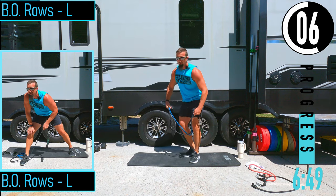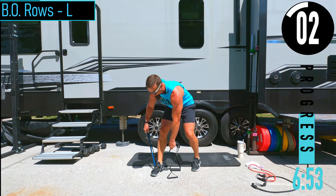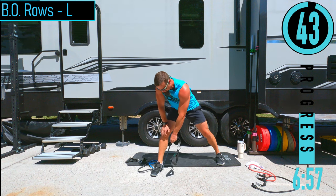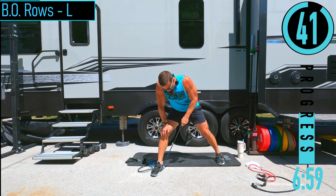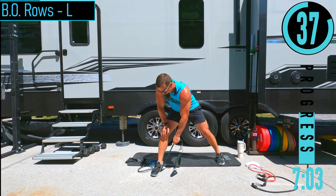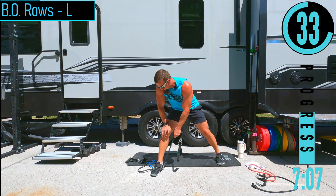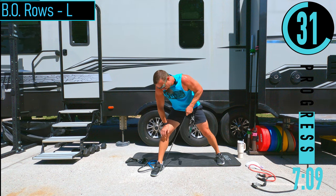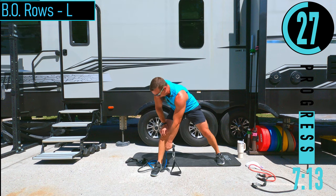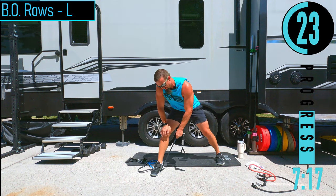So what I'm gonna do for these, right foot out front, band in the left hand. Right here. Coming back. There we go. If you wanted to do these seated, you could. But since we have 10 seconds, it's a little bit much to get down there, wrap it around the foot and all that and be ready. There we go.